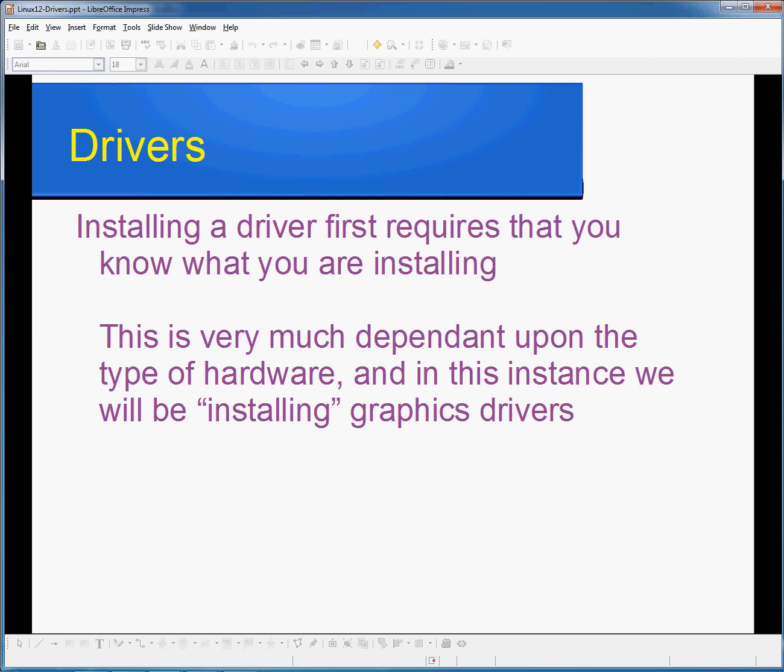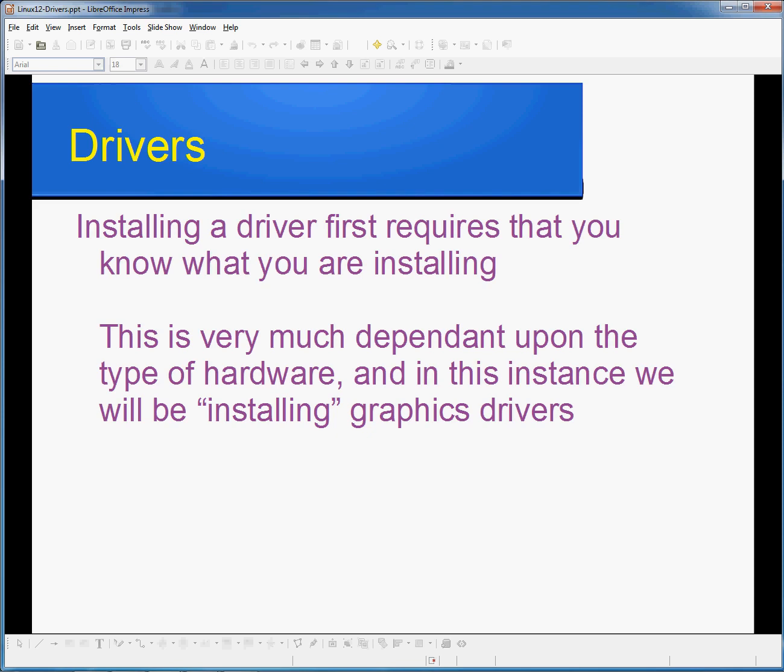Although 5000 will soon be legacy, and therefore the 7000 will be current. So you have to make sure that you have a driver that is for your specific hardware. If it's out, in some cases, by one version number, it can mean that it will not work at all, or could be potentially damaging to your system. You will note that I have said here on the last paragraph that it's very much dependent upon the type of hardware, and this is very true.